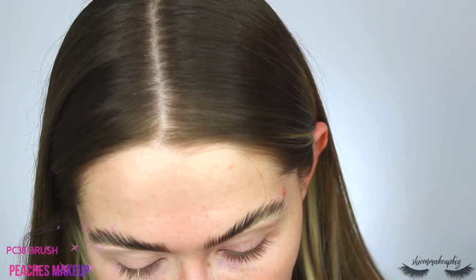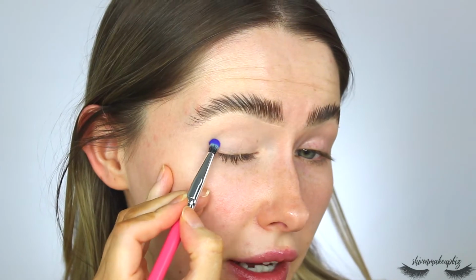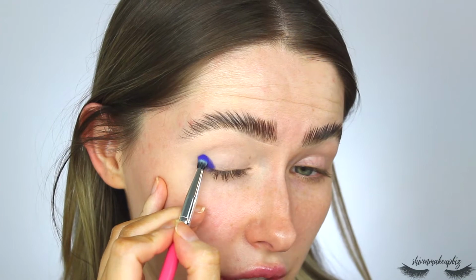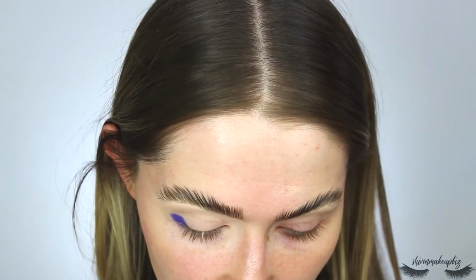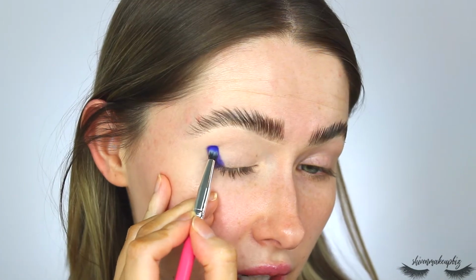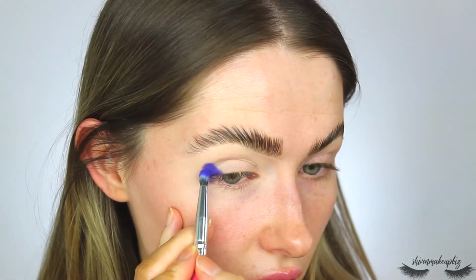I'm just smoothing out any kind of creasage, and I'm just going to dip into that Amsterdam shade, and I'm just going to start by packing this on the outer corner of the eye. I was going to use tape, but we've run out, so I'm going to go freehand today and create more of like a blurred out edge. So I'm just packing that on the outer corner, and I'm going to do a look with kind of two sections of that cut crease.